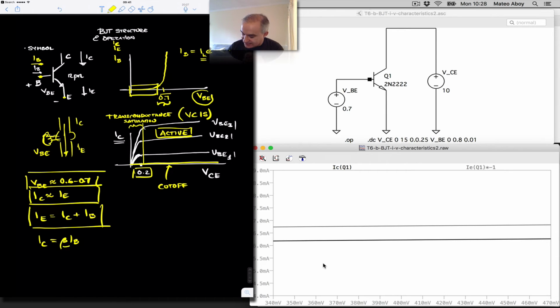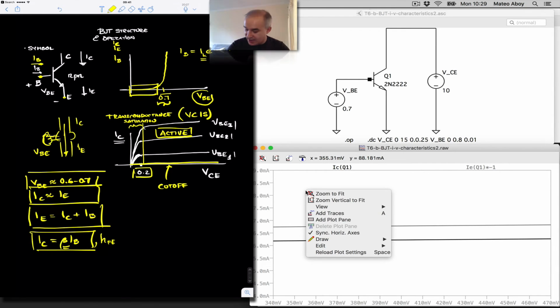Where beta is the current amplification factor, HFE in the datasheets. So you can think of this as a current amplification, and this will be for a base current, and you get a much larger collector current, base current 1, base current 2.